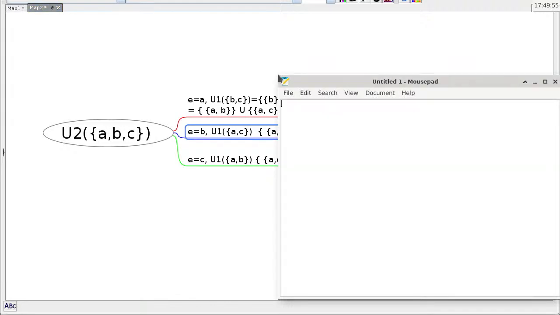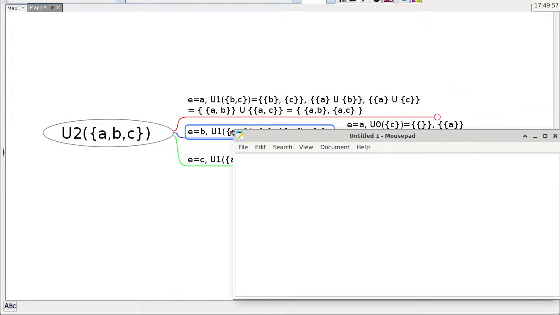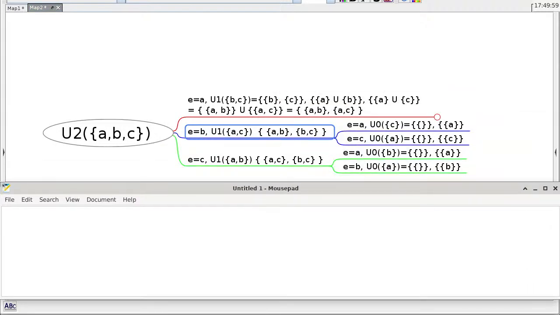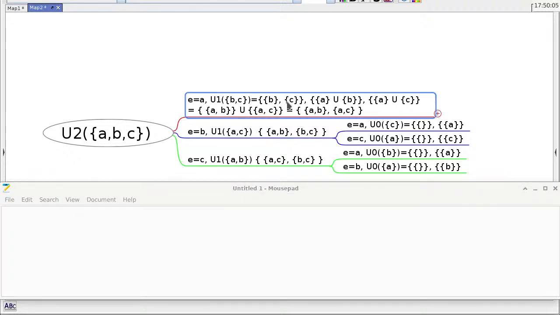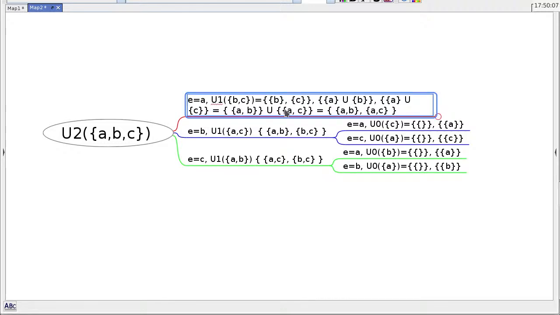So I'm just going to be safe and use a notepad for this purpose. Alright, so at this point we are just going to be doing a gigantic union. So I'm just going to copy and paste, and then we'll work it out.